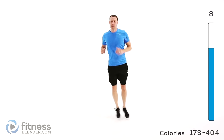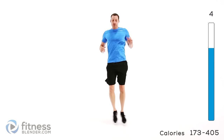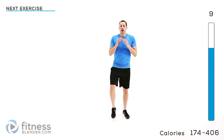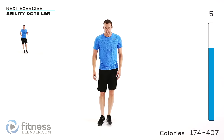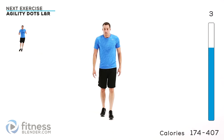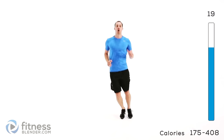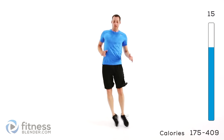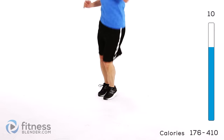The bigger the pattern, the harder it's going to be. So remember the direction you're going. We're going to switch it for the next round. All right, we started on that bottom left, jump to top right. So now we're going to start bottom right and jump to top left. Start them up. 10 seconds.